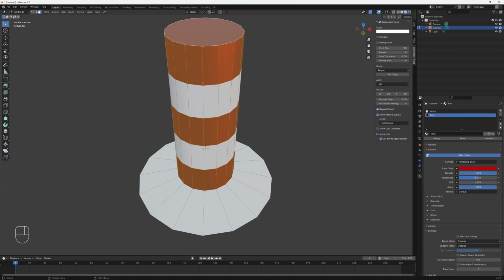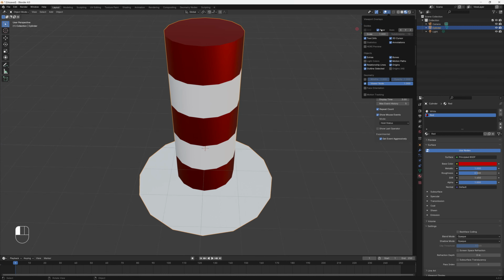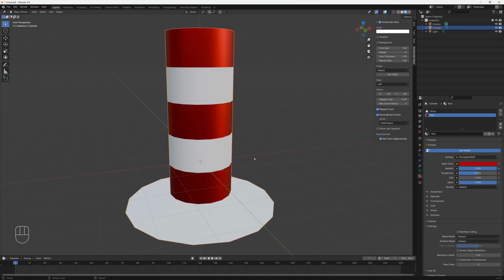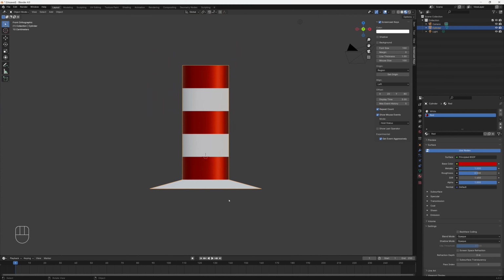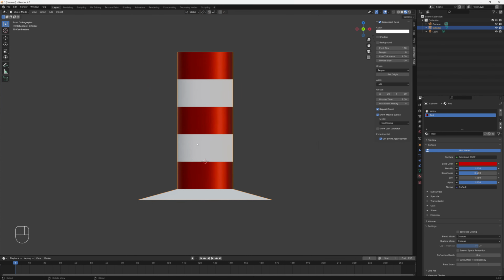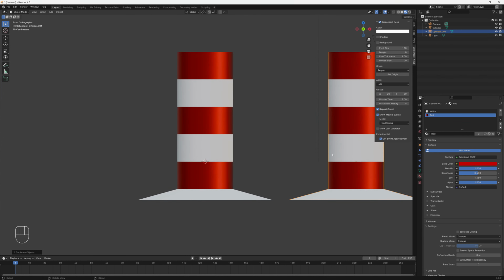Okay, so now we are done with the color. We're now going to go to object mode. Let's turn on some of the gizmos here. Let's have the floor at least and XYZ so we can see where we're going. I'm going to go to the front viewport, and we're going to save this one as our initial one. So I'm going to press Shift D, then the X axis, left or right, the red one, and move it right there. So that's our original.